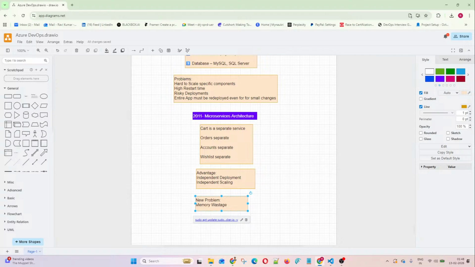Means if we give one service to one VM and it utilizes only some part of the memory, the rest is wasted, sitting on standby.